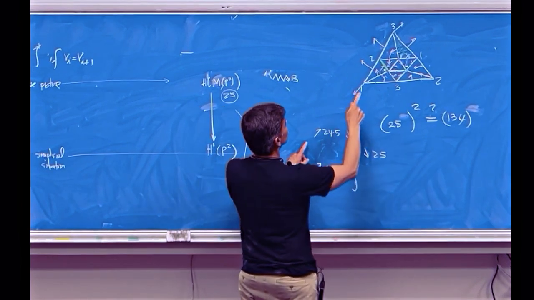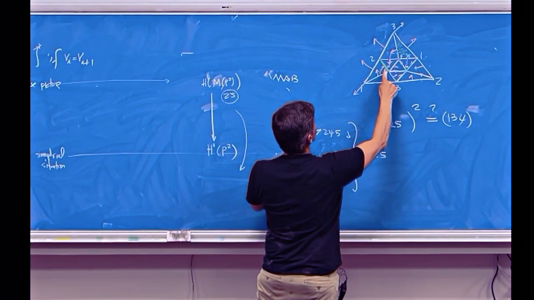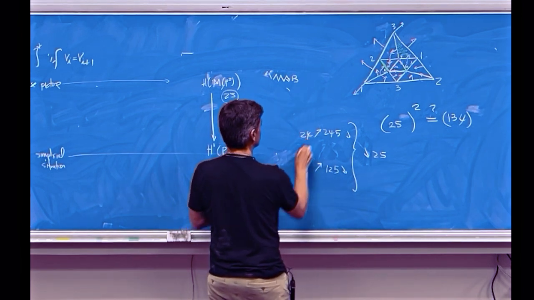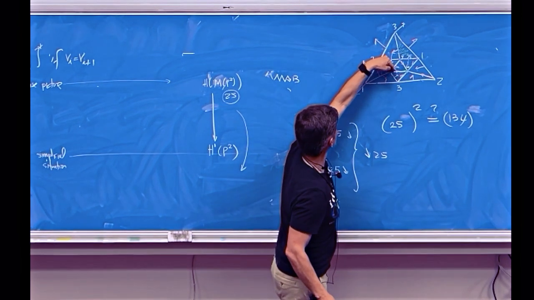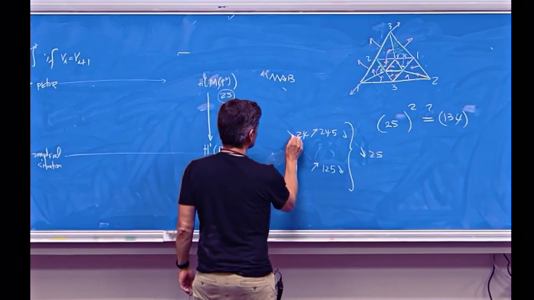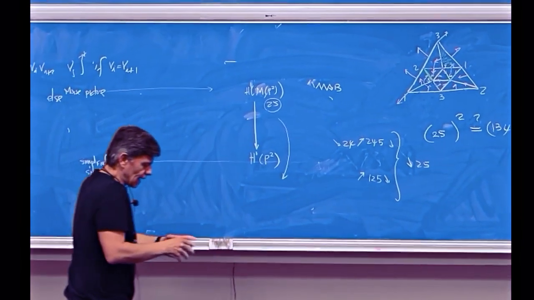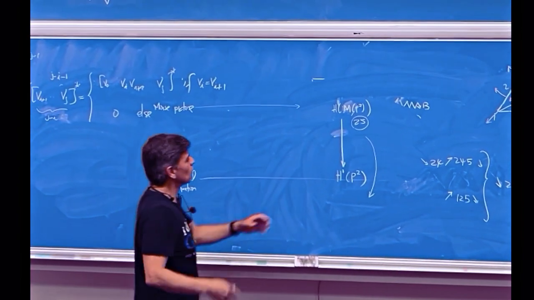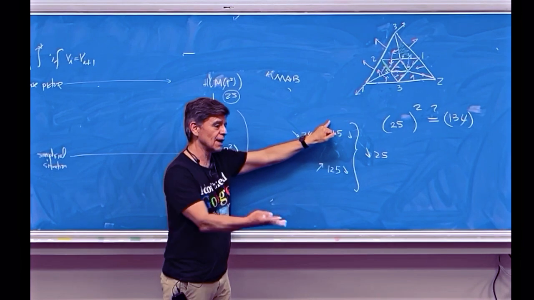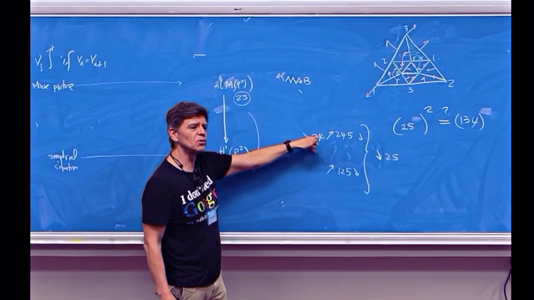Okay, so 245 is paired to 24. 24 is pushing and collapsing this guy. And for 24, I need to take a co-face of it. That is not this one, because this is the one where I change orientation in the Hasse diagram. I need to take any other possible choices.